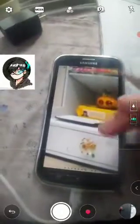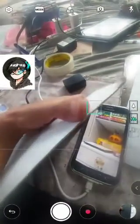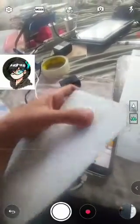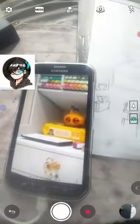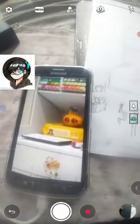Also for the bottom part right here, I think we may have to add 2 layers or 3 layers, though I'm not sure. So this is a sample of an illustration board, that is how thick it is. Could be 2-3 layers, I think. Yeah, 2 to 3 layers would be the same, but it will take a lot of time for us to finish this replication of a structure. But we don't have 3D printing, so we only make do with pen and paper, although it costs highly and the maintenance is astoundingly expensive.